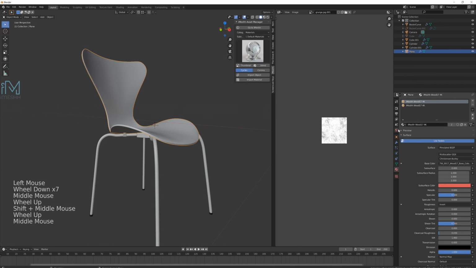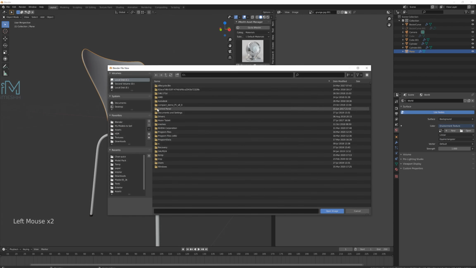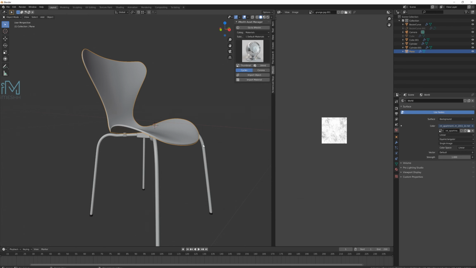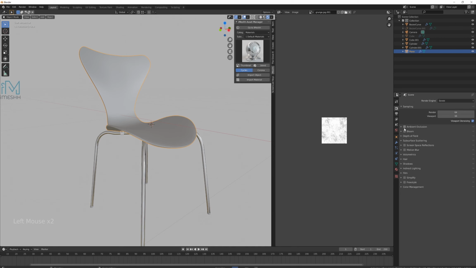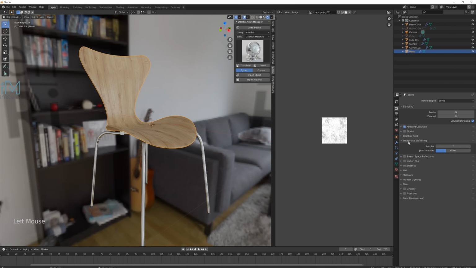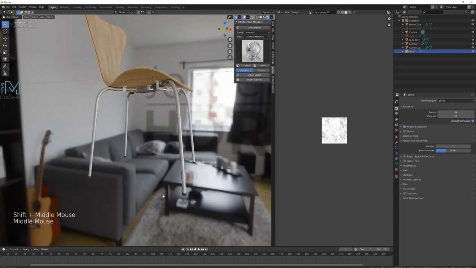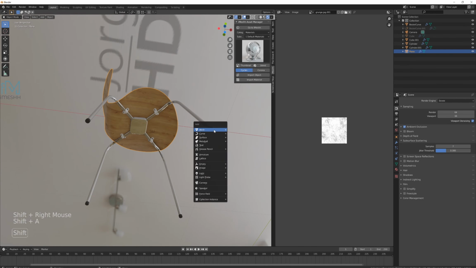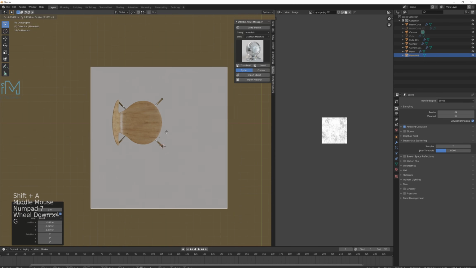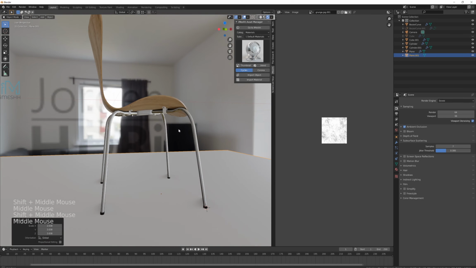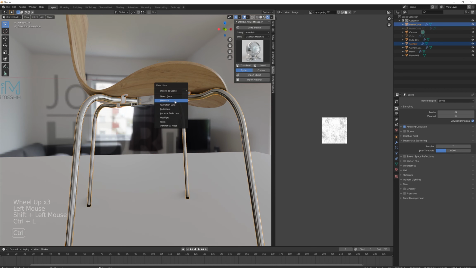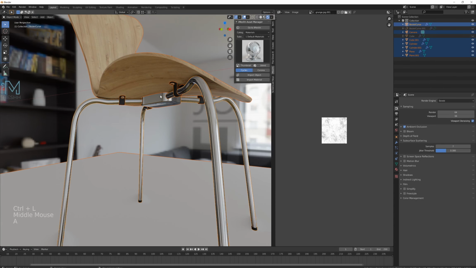So now if we just go to the World tab and add a new environment texture, and then we'll do Shift Z and click Rendered. If you're in Eevee, just make sure you have ambient occlusion turned on and screen space reflections just for some quick previewing. Okay, cool. And let's just do Shift and right click and add a plane at the feet. And there we go. We have an object. This one actually doesn't have chrome, so do Control L and add a material to that one too.